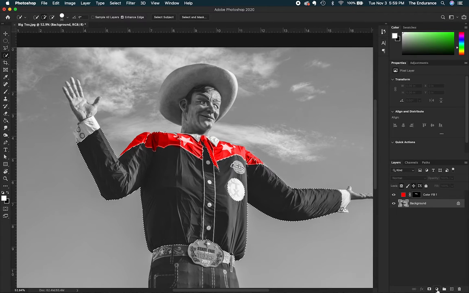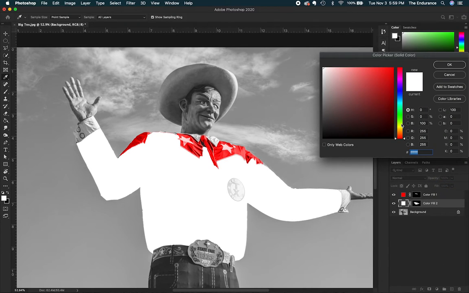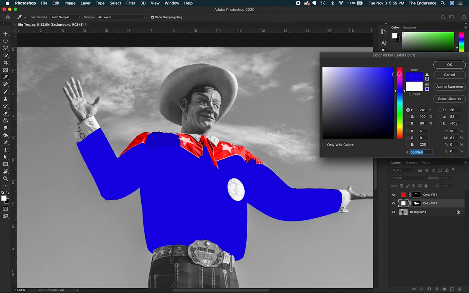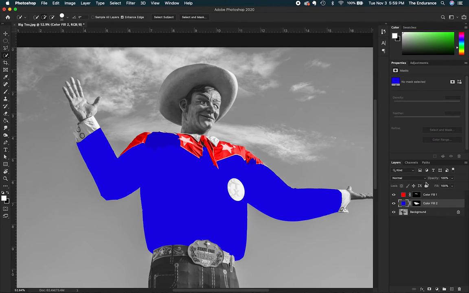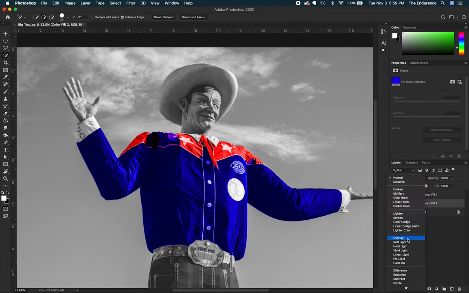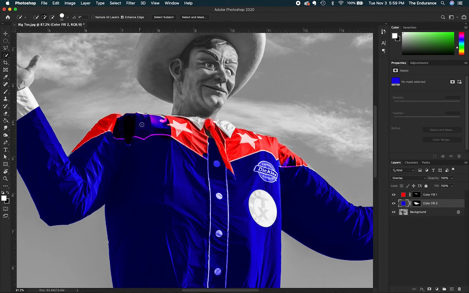Okay, once again, click on your black and white little circle icon down here. Click solid color. It's gonna turn it white. This time I want it blue. I'm gonna turn it blue, click OK. Send it to overlay. And that's looking pretty good. But once again, I told you that there's a little bit excess of color there. So I'm going to grab the mask, grab a brush.